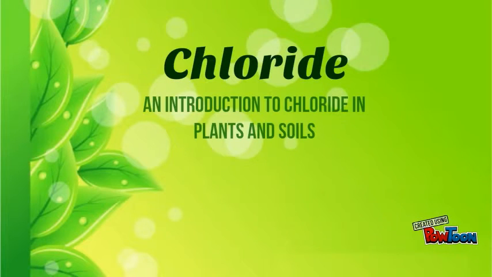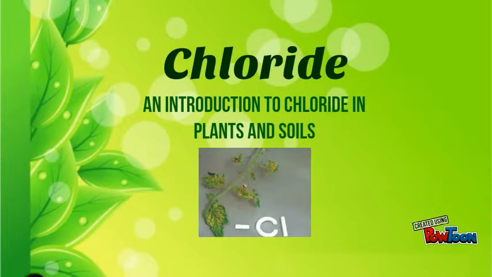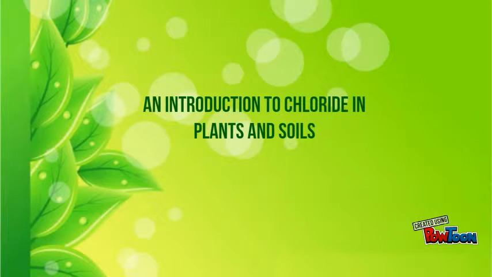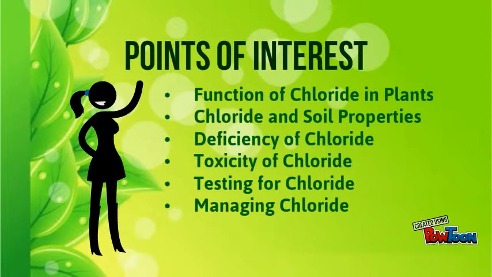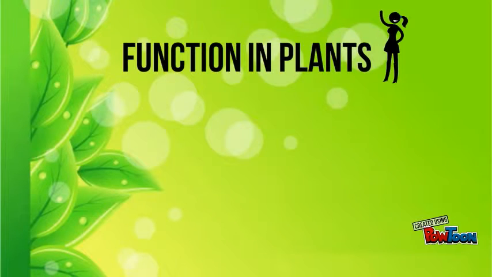Hello, today we are going to be going through an introduction of chloride as an essential micronutrient in plants. The points we are going to be covering are the function of chloride in plants, chloride and soil properties, identifying chloride deficiencies, identifying chloride toxicity, testing for chloride in soils, and the management of chloride. Let's begin. The function of chloride in plants.